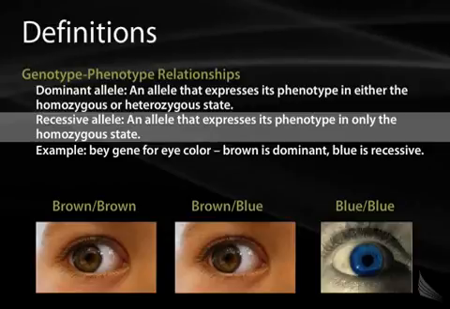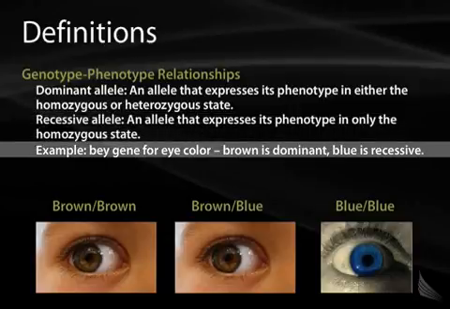For a recessive allele to be expressed, you have to have two copies of that allele, or be homozygous for that allele. The example going back to the eye color, BEY gene, brown is dominant, blue is recessive. So if we look at the three examples here, if somebody has two dominant alleles, brown-brown, they will have a brown eye phenotype. If they're heterozygous, brown and blue, then again they express brown. Their phenotype is brown eyes. So that would be, again, the dominant allele being expressed over the recessive allele. And look at the third example, blue-blue, blue being the recessive allele, somebody that has to be homozygous in order to express that phenotype.